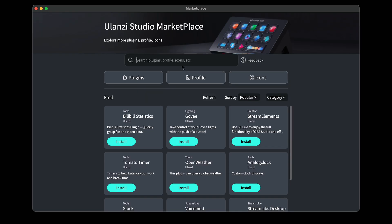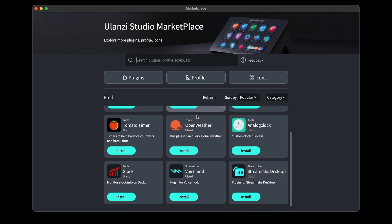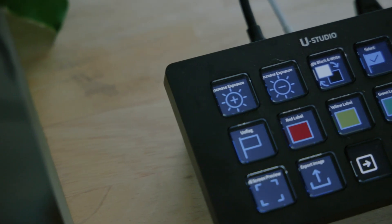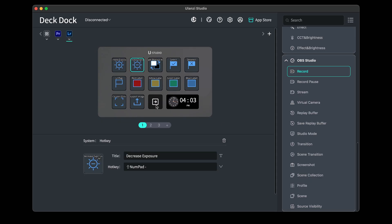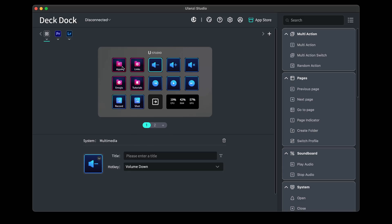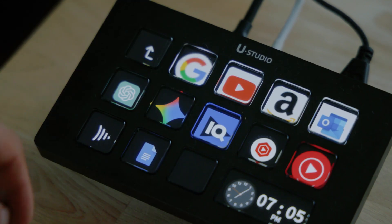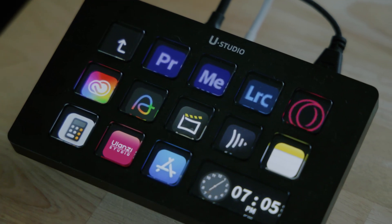The first thing I did was go into the marketplace they call it, and I downloaded some presets for apps I commonly use, like Premiere Pro, Lightroom, and so on. These presets were absolutely free, so don't be thrown off by the word marketplace. They're a great starting point since they already have some programmable hotkeys set within them, and so customizing from there becomes a lot easier than starting from scratch. The default page comes with a bunch of presets already built in, like certain common websites and even AI pages like ChatGPT. I personally customized that to the web pages and apps I most commonly use, like Frame.io, Gmail, ChatGPT, Gemini, and of course the whole Adobe suite for my workflow.